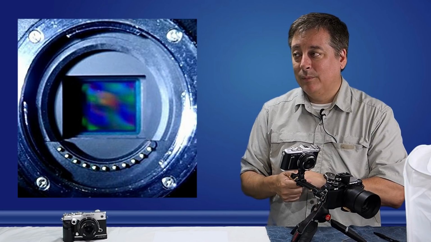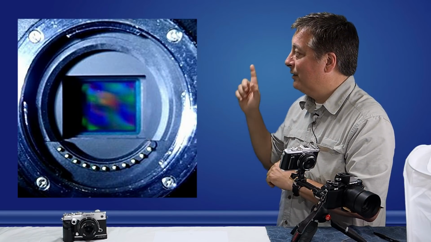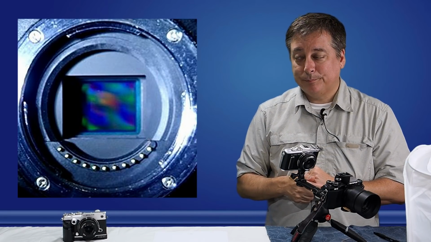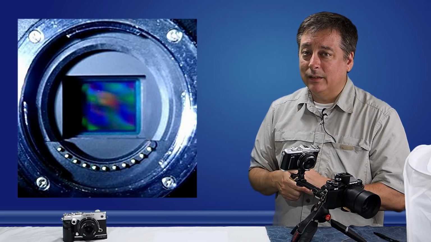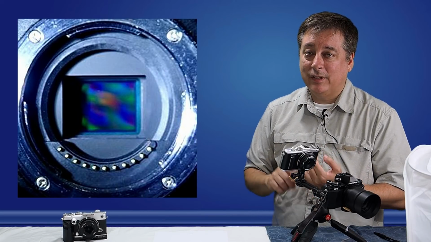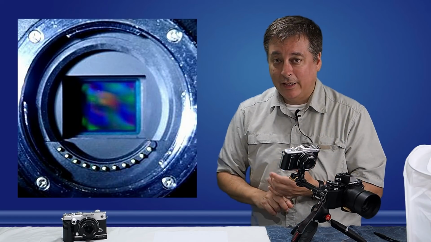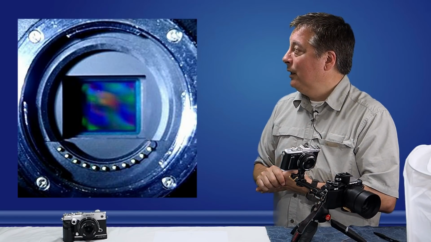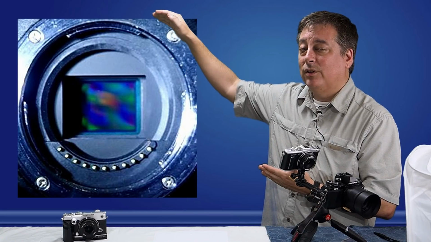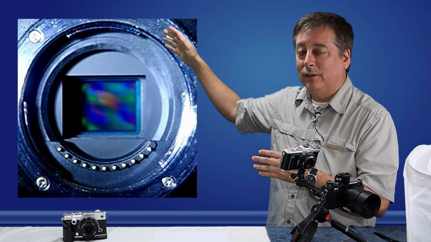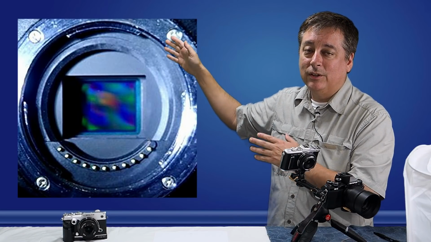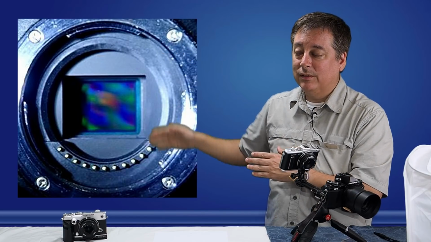You'll see a little bit of a shake if you're not using anti-shock, if you pixel peep into the camera. And you can set that delay yourself manually to a half a second, 1 second, up to 30 seconds in the menus. And I'll show you that after I go through this demo. So after the shutter opens, it doesn't turn the sensor on for a predetermined amount of time that you can set up to 30 seconds.